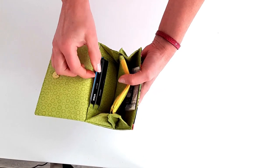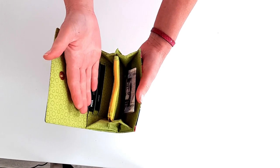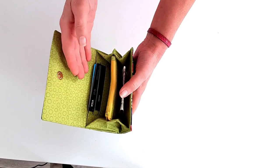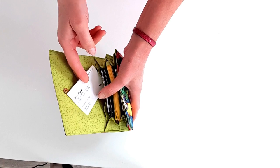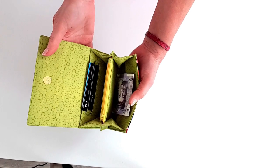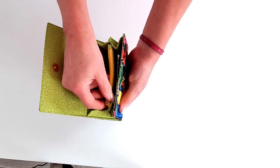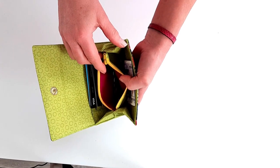There are credit card slots to the back, which hold at least three or four credit cards each. You can also add an additional section to the front too. Instructions are given for that. Behind that is a section for coupons and receipts. There's two very roomy compartments for notes or receipts, and a zipped coin pocket in the middle to hold a generous amount of coins.